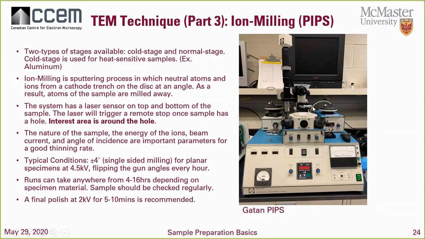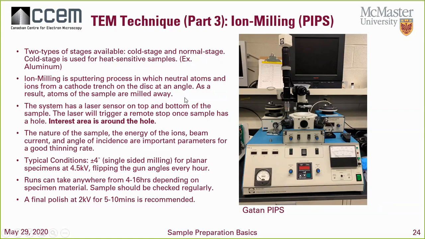So aluminum is a good example of that. So we want to cool down the stage to about minus 160, which is the liquid nitrogen sort of temperature, right? And then we can begin the milling process, right? We have a microscope here to allow us to see how our milling goes. We have a dual angle gun, right? So this gun here can target both the top and the bottom, right? And then obviously you can control the current. And obviously you want to do this under vacuum, right?